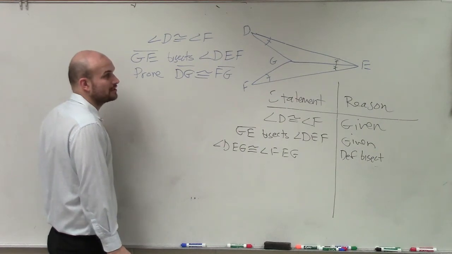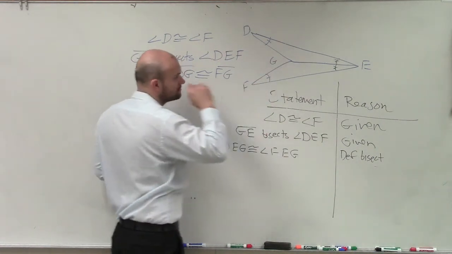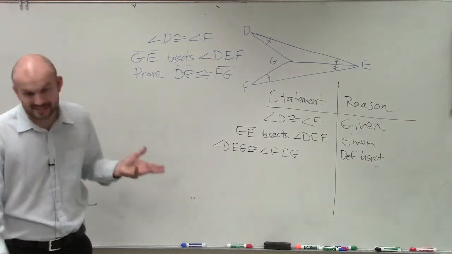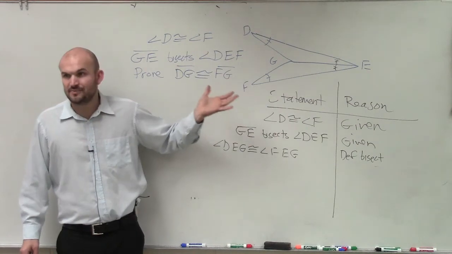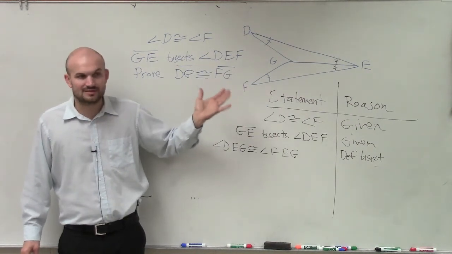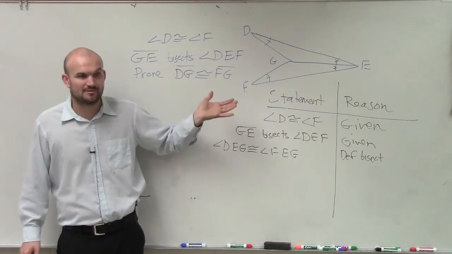So we need to prove these are congruent. Right now, I have angle, angle. I can't figure out the third angle because angle, angle, angle does not prove congruency. We need to figure out a side. Elena, do you know the easiest side to pick out? What would be equal for both of those triangles? Colin is like ready to answer, so you've got to come up with something quick.